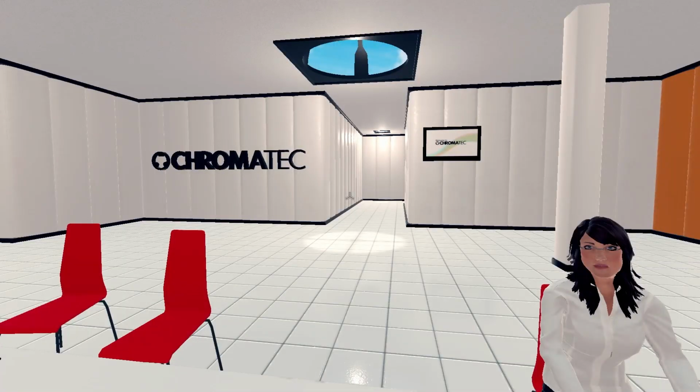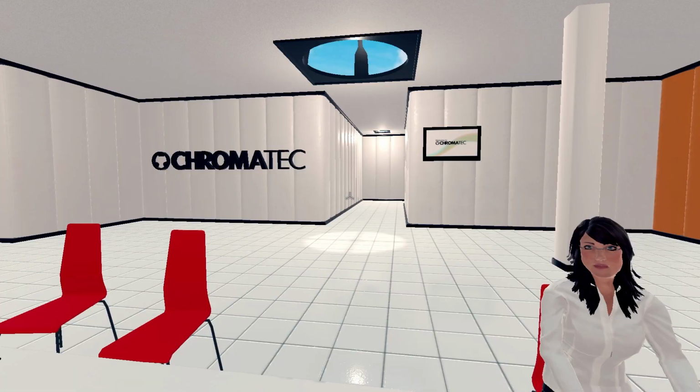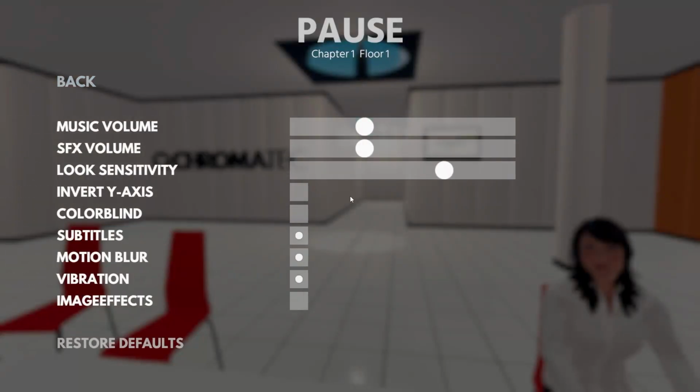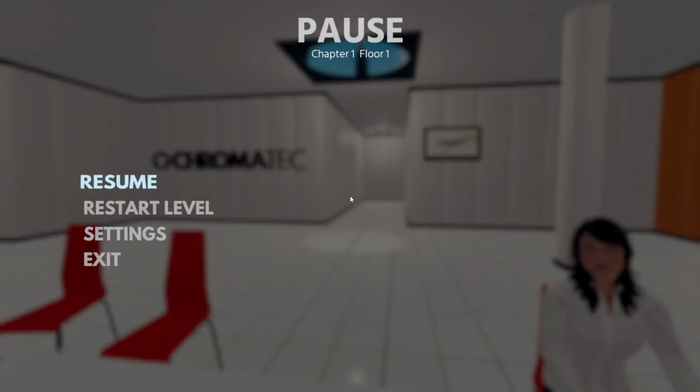Before we start, I believe I just asked for subtitles, game. Settings? Didn't I just turn subtitles on? Yeah, I guess the next time a new person will talk, there'll be subtitles, okay?